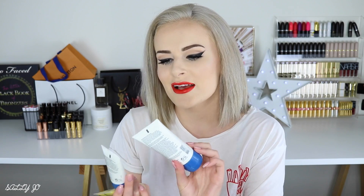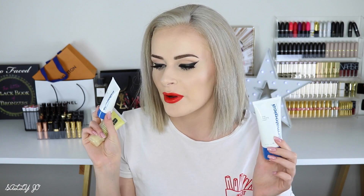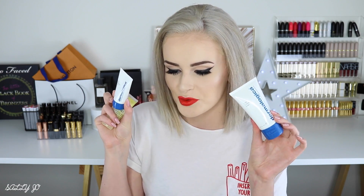I've got two Dermalogica body hydrating creams — these are from when I was going through a fake tan phase. The scent is incredible, like a day spa, and I would consider buying the full size if I saw it in a store. Then this is actually a facial moisturizer — the Clinique Dramatically Different. I had it with me in Sydney, got really sunburned, and just slathered my whole body in it and used up the whole tube. A bit wasteful since it's more pricey than a body moisturizer, but I didn't care at the time.